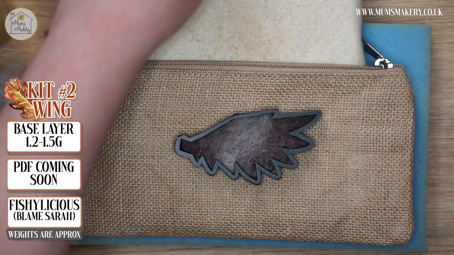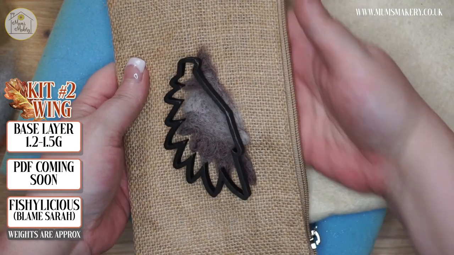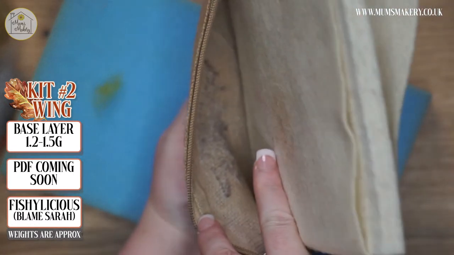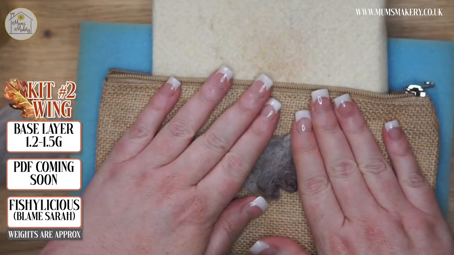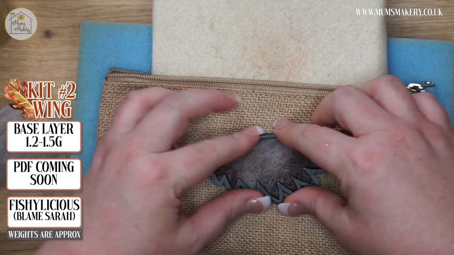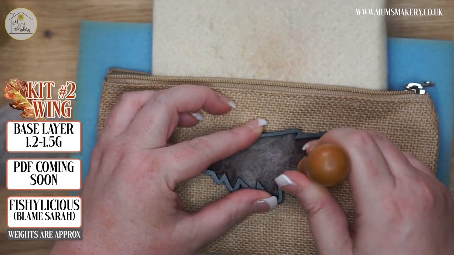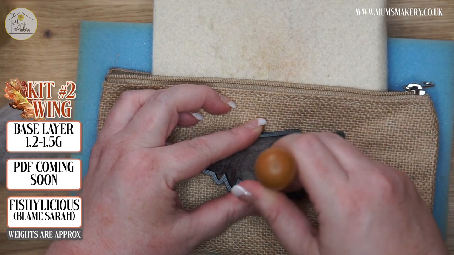What I'm going to do now is pop my hand inside and just lift it away from the mat. And you can probably see that it's coming through on the inside of the case there. So now what I'm going to do is pop my template back on, and I want to felt this down a little bit firmer now. I'm using my multi-handle, I'm just going to work all over it.